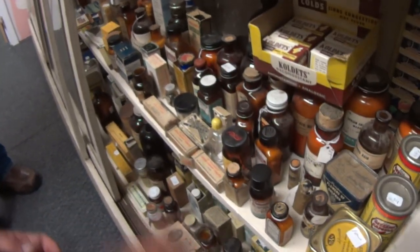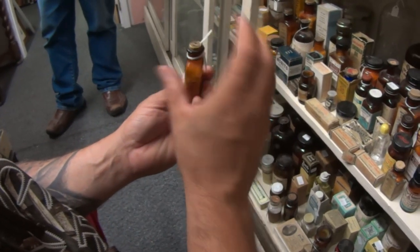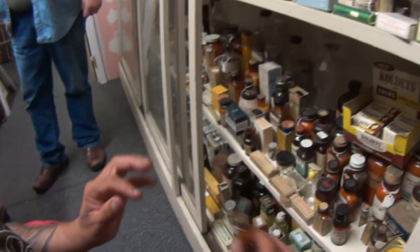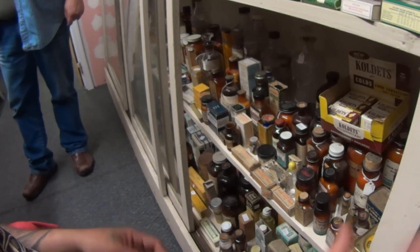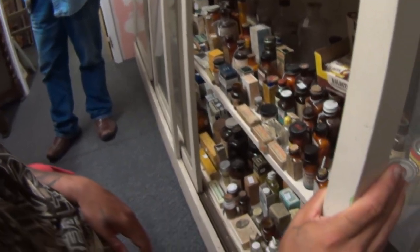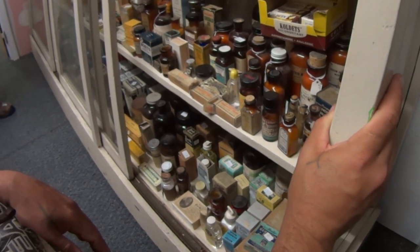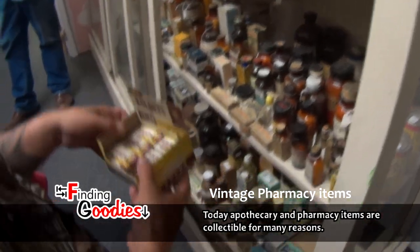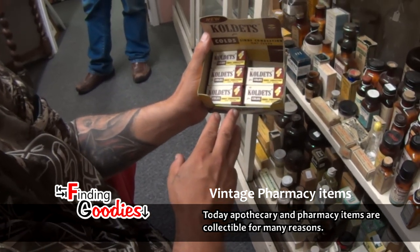Wow. They got so much stuff here. And there's various cosmetics mixed in there. Even you can perceive the smell of the medicine. You can smell those kinds of smells. Something is outgassing in here. If I could find it, I'd throw it away, but I haven't been able to narrow it down. Sinus congestion for hay fever.